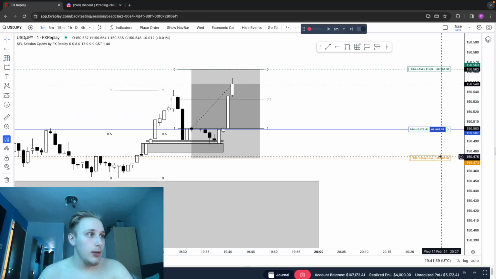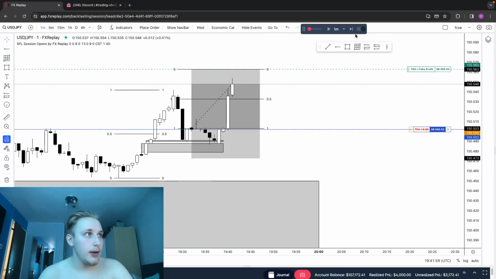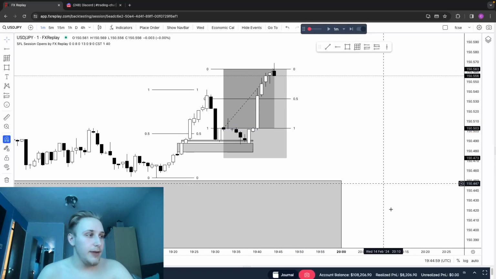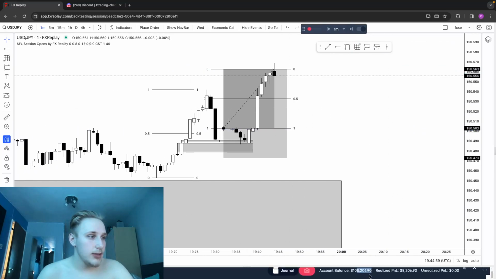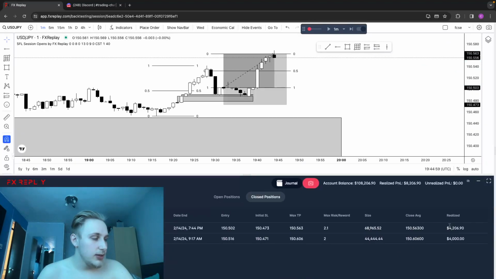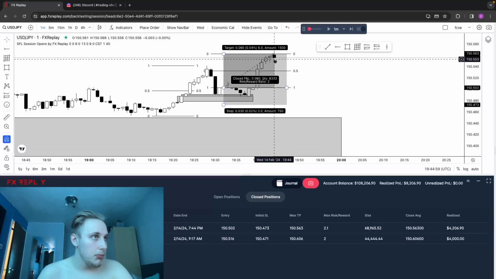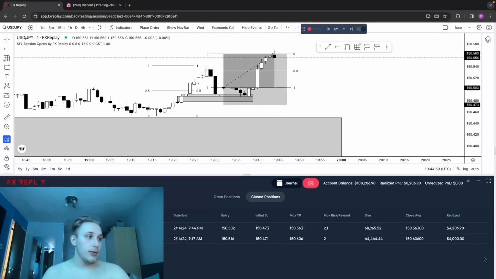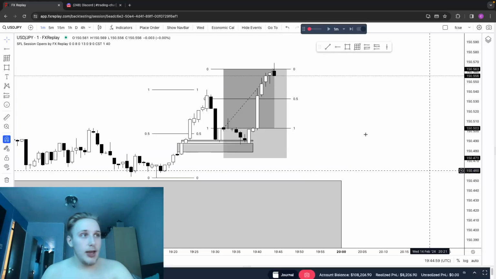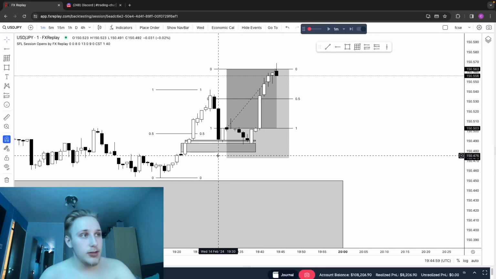There you go. As we can see, comes up to equilibrium. We now break even, and we hit take profit. Not sure why it's giving weird numbers. Why is it saying that? Maybe, don't know. That's weird. How is that a 2.1? I don't know. But yeah, good stop loss covered.